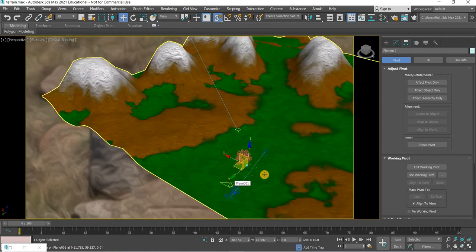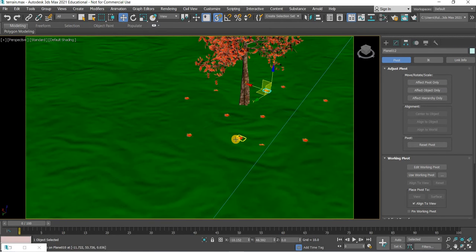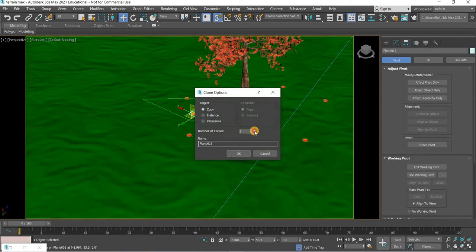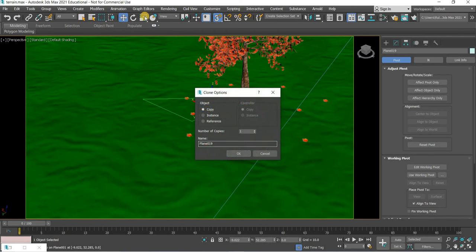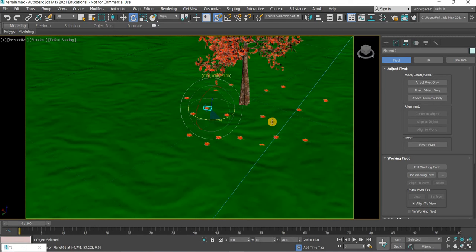Okay, so it depends on you how many leaves you want to create. You can simply have some fun creating a lot of leaves and try to place them more on one side because the wind is flowing in that direction and there are more leaves on one side than on the other. That's the illusion you want to create. And then you can simply randomly rotate them a little bit here and there so they don't look like they are all mechanically placed. Okay, so add some randomness.